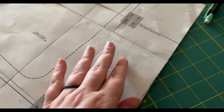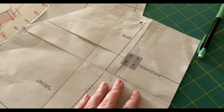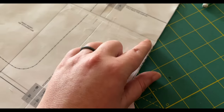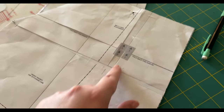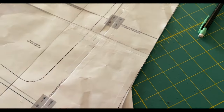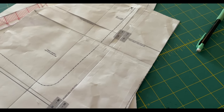Okay, so I really looked at the pattern, and I decided that on the front, I did need a little bit of a full tummy adjustment. So I did open it up a little bit here, and that opened it up a little bit here. So it did add a little bit of width this way and just open it up just a little bit there. That way I have a little bit more room for my belly.